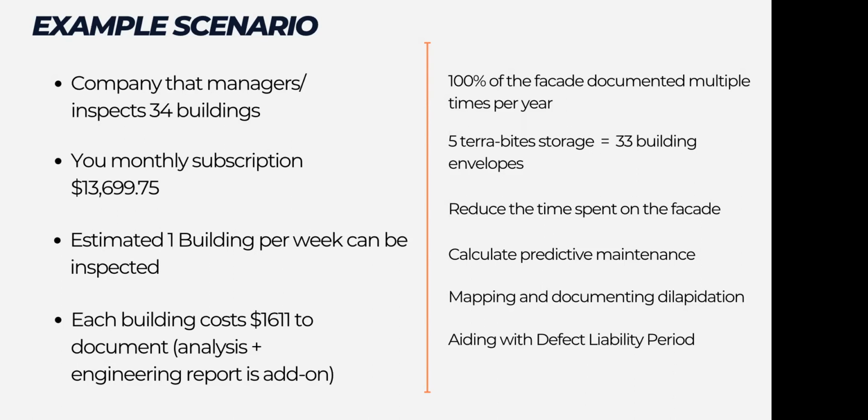Now, obviously, you will pay a higher rate than acquiring the kits yourself, but that's meant for those that want to actually verify and see the inspection process in the field prior to committing to a 12-month subscription model. Our subscriptions start in July, so you'd be amortized from now through till then. So that's another scenario to get a couple of buildings under your belt that we're making available as well.